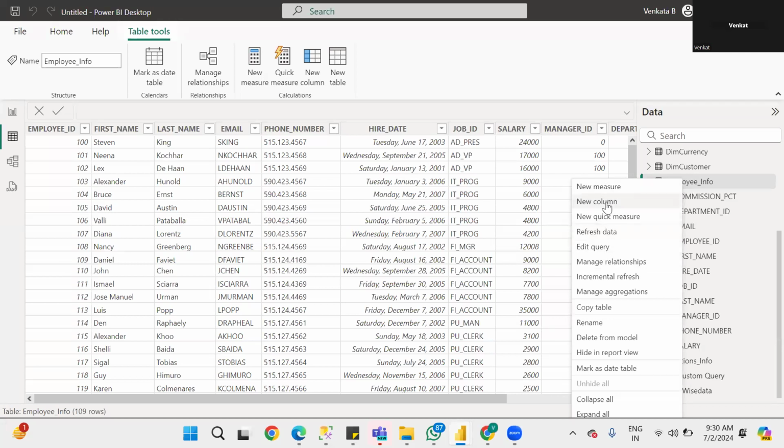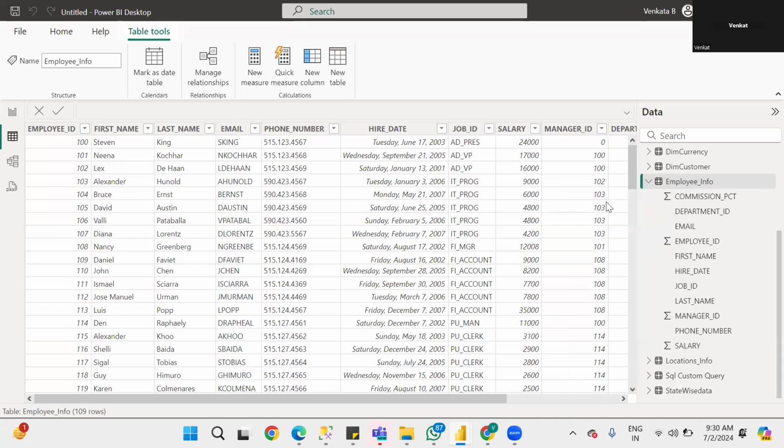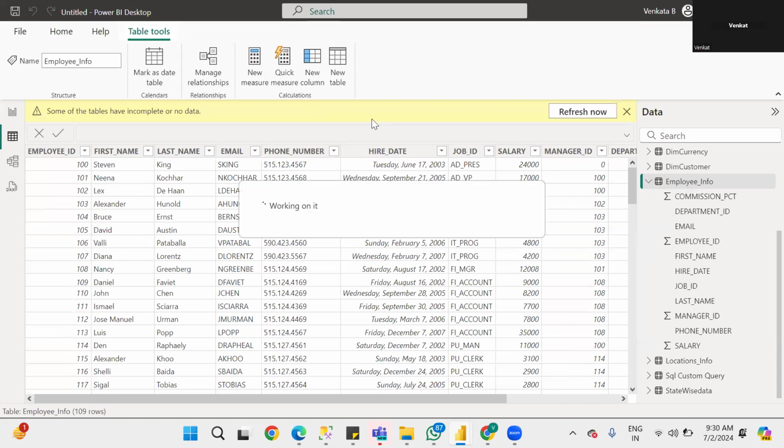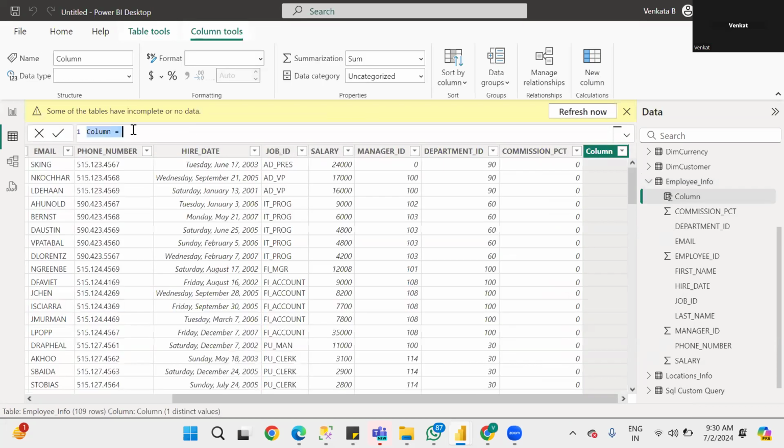Okay, right click, new column. So here, new column is coming. So what is the column name? Complete name, right? So Complete_Name equal to. This is the column name equal to, and we have to write the DAX language.